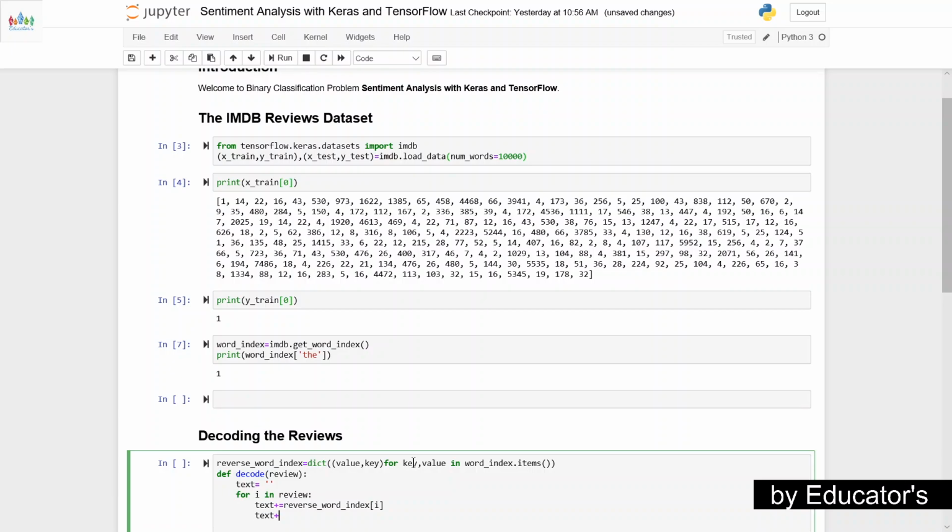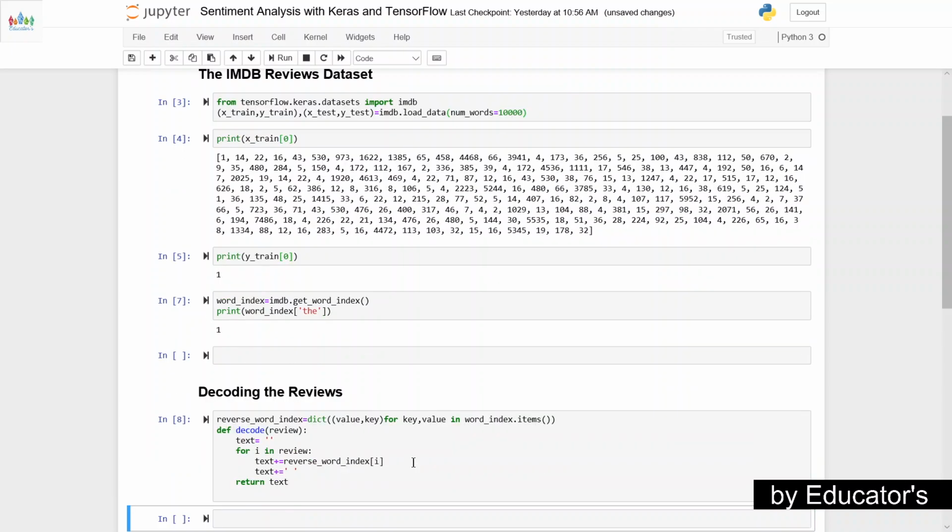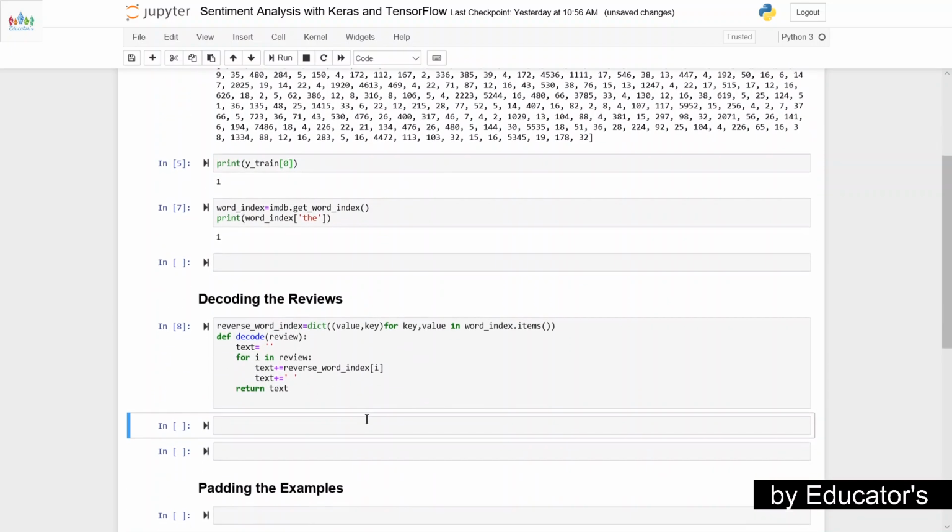Now text plus equals, I'm just giving a space to make it more clear. So return text. Now shift enter. Okay, it has successfully executed.